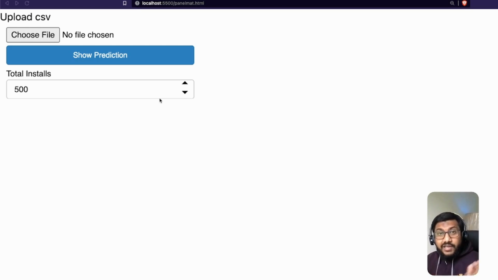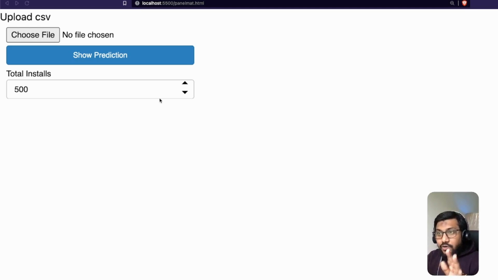We're going to use Scikit-Learn linear regression, a very simple machine learning model, because the bigger the model becomes, the longer the web application would take. So I wanted to keep it simple. We're going to build a linear regression model that completely runs in the web page browser, and everything is on the client side, no server required. We are just going to learn how to do this. If this is something that interests you, let's get started without further ado.